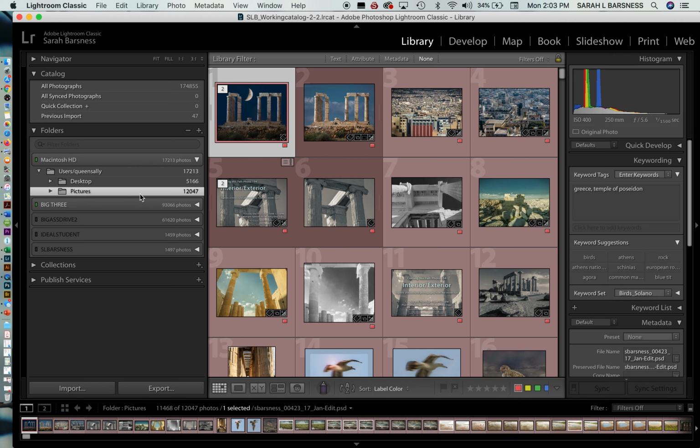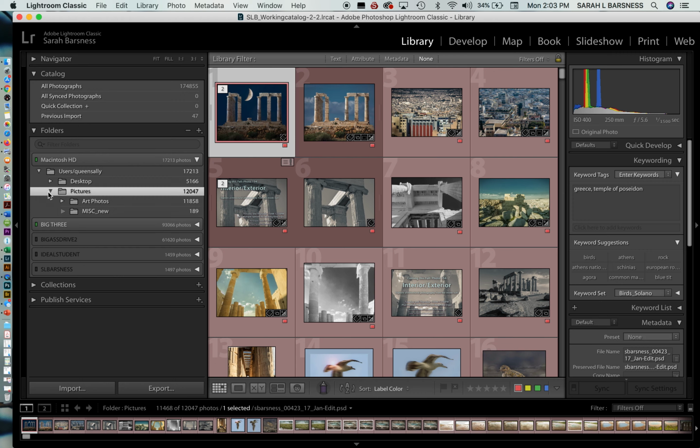Most of the files that I have imported into Lightroom from my hard drive are in the Pictures folder. And I know that I told you not to put anything in the Pictures folder on the computers at school, and that is still true because once they go in there, they will be deleted, or you may not be able to find them, or you may be working on another computer. That is true. But on your own computer at home, the Pictures folder is a perfect place to put all of your photos. So these are things that live relatively permanently on my hard drive. These are things I'm actively working on. Any new photos that I take, I import here.